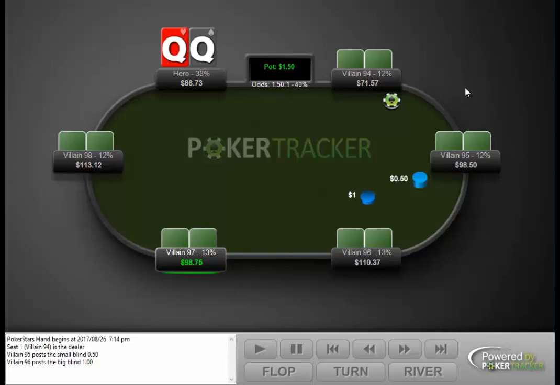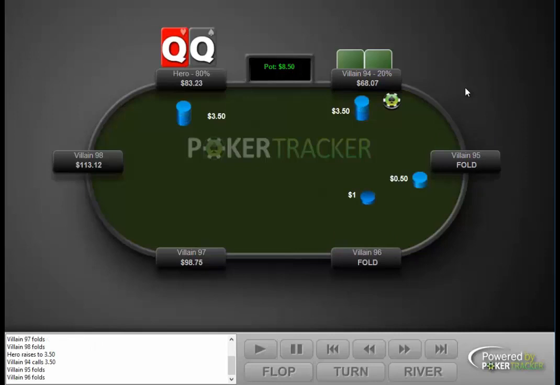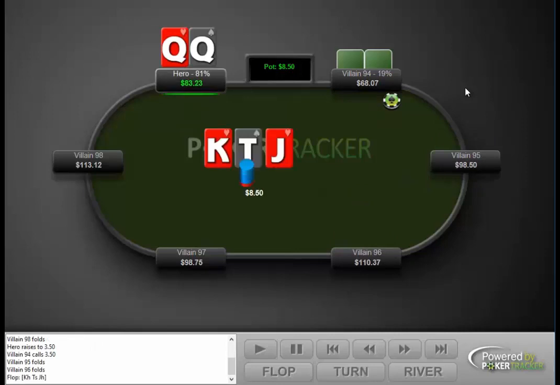In this particular hand I'm playing in the cutoff with a pair of queens, and fairly obviously I open raise, making this a pot-sized bet, raising to 350. I get flat called by the player on the button and the two blinds fold, and we take a flop which is King of Hearts, Jack of Hearts, 10 of Spades.